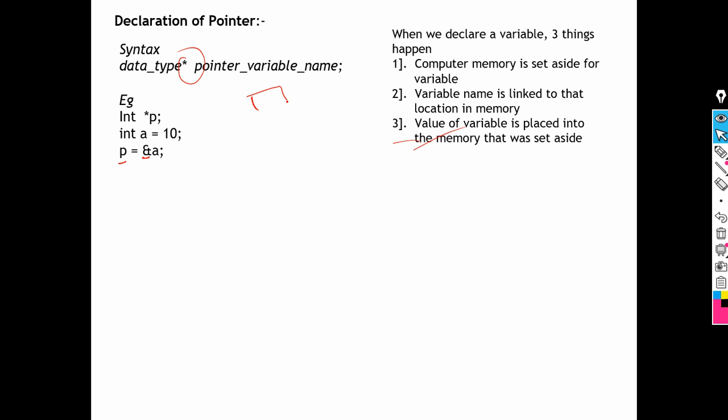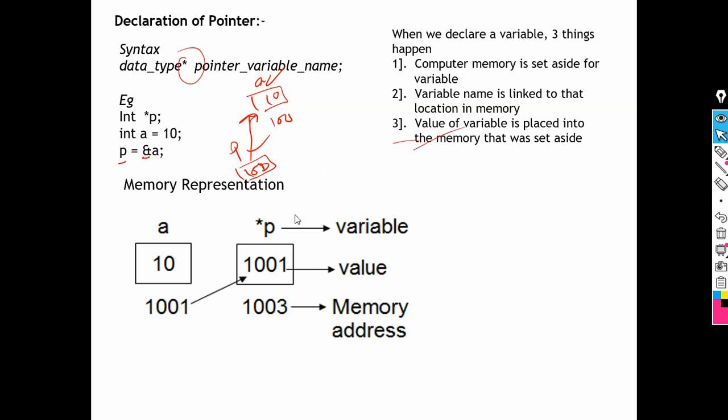Let us say for a, as we know, memory is going to be allocated, whose value is 10 and whose address is, let us say, 100 or whatever. This address you are placing in p, then p is pointing to this particular memory. So you can access this memory location with the help of a, and another way of accessing the same is using p. This is called the indirect way of accessing. That's how it is presented here.